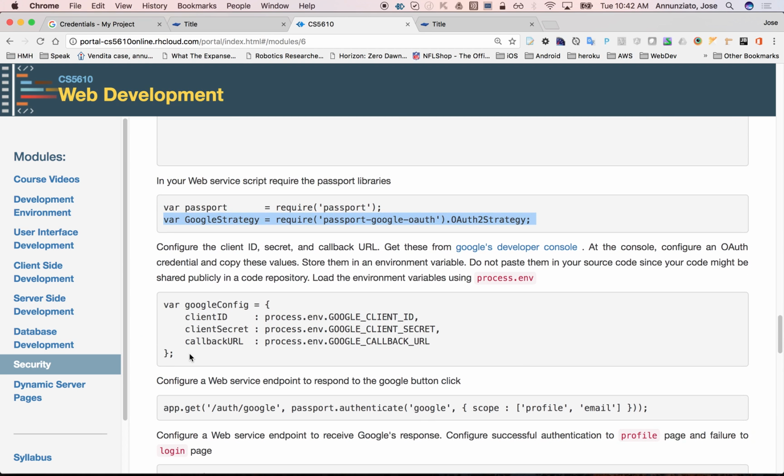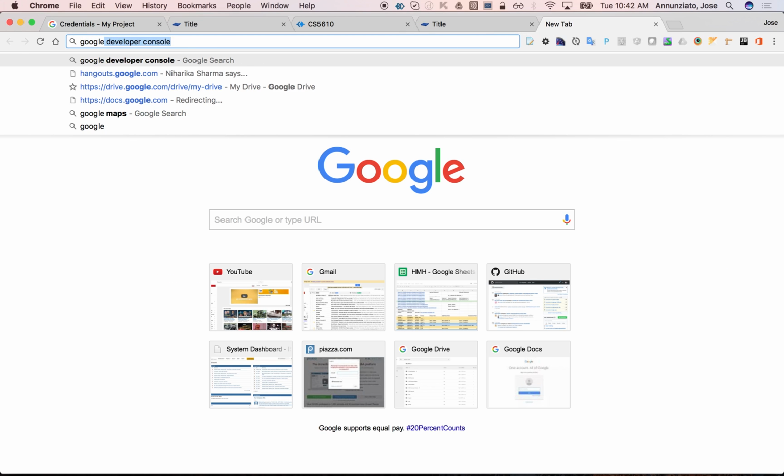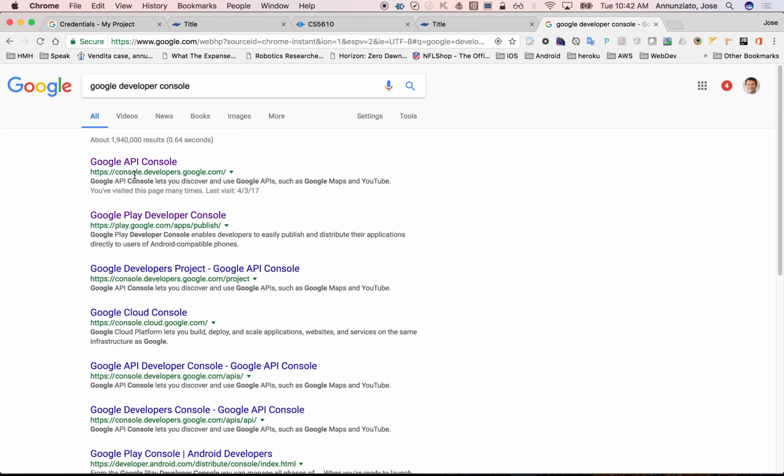Now we need to configure the client ID and the secret that we register with Google. You do that at Google's Developer Console. So you go to Google Developer Console and log in with your credentials.